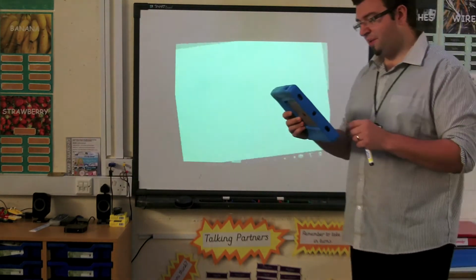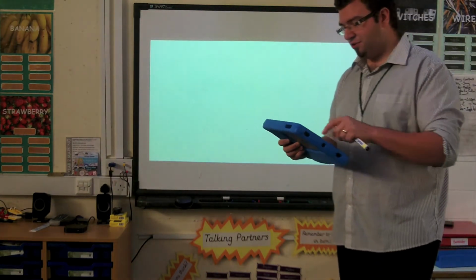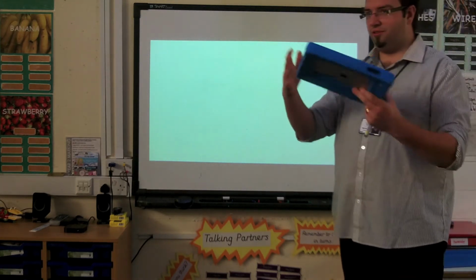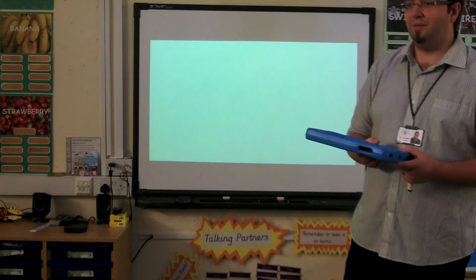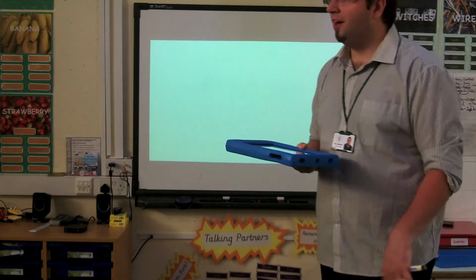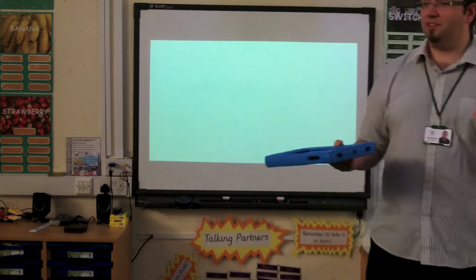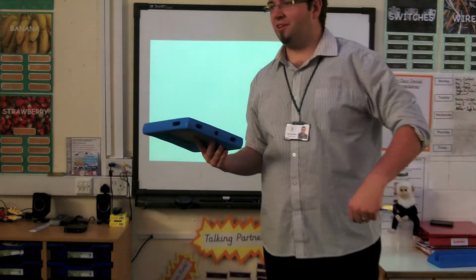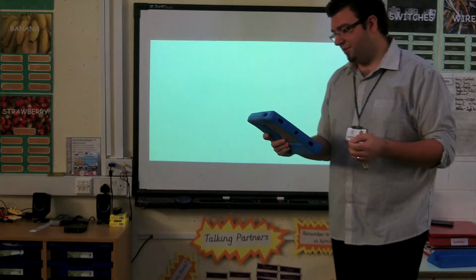Whiteboard is a tool we had a bit of fun with in a staff meeting when we were looking at iPod touches, and it enables you to share a whiteboard with other devices, so you can have 3 people or 7 people in the class using the same whiteboard. So you could ask a maths problem, the first person to get it right could be in their colour, could be the person that answers it, you know, and you get to see the workings out. It's good for sending messages across class. It'd be great for, you know, in reception, have one in one corner of the room, one in the other, and just see what someone's doing on the other side of the room. There's big potential for that one.